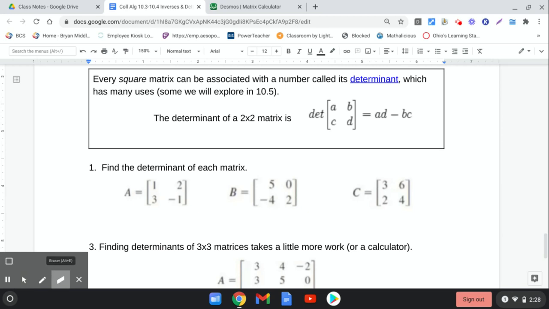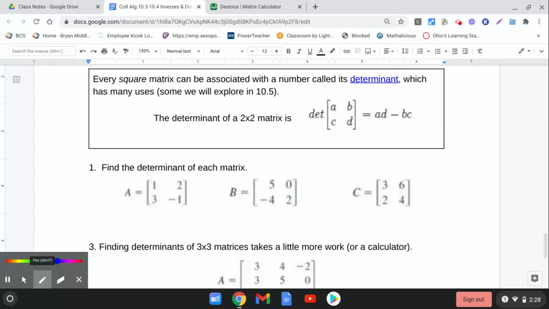So if you have a 2 by 2 matrix, the determinant is always a single number, and the determinant for a 2 by 2 matrix is AD minus BC. So you multiply those numbers and you subtract those two numbers multiplied. Okay, that's it. And it's just going to be a number. This might be a problem that they would give you, possibly on the ACT, but they would likely tell you this little formula. So anyway, let's find the determinant of each of these matrices.